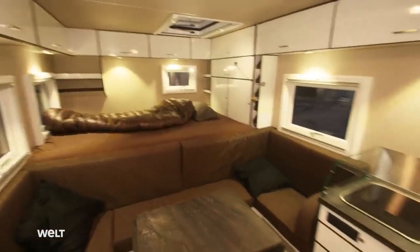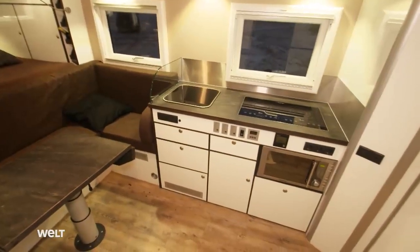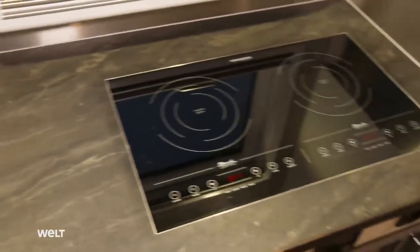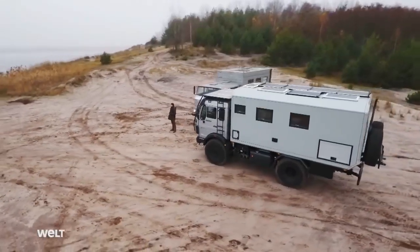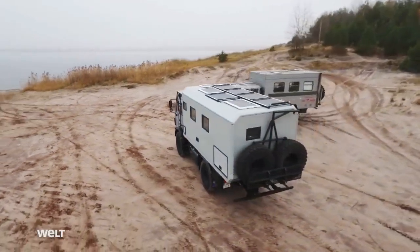Adventure holiday on 12 square meters, with real glass windows, a double bed, kitchen unit, toilet, and shower. The long planning phase has proved worthwhile. It takes 2 to 3 years from the very first thought through to the finished product. The concept has to mature. But when you've made your decision to just do it, then you look forward to getting started.